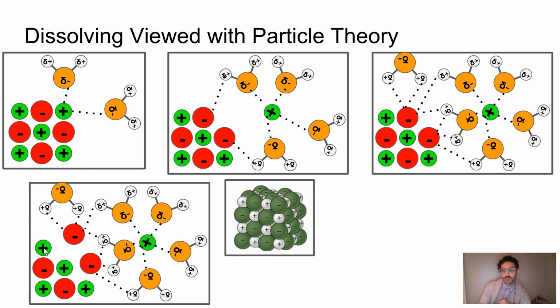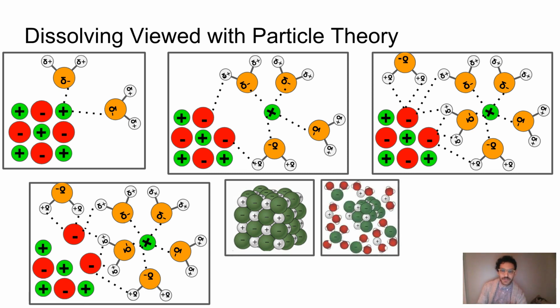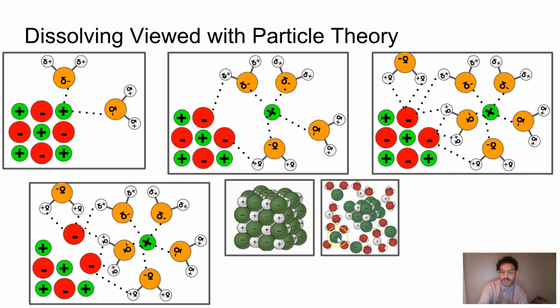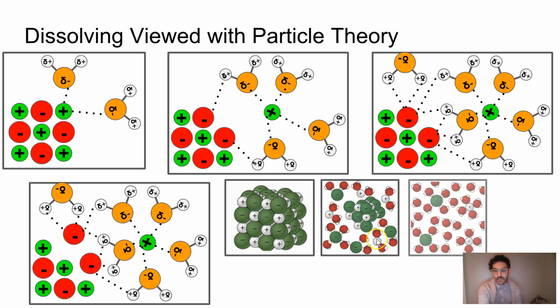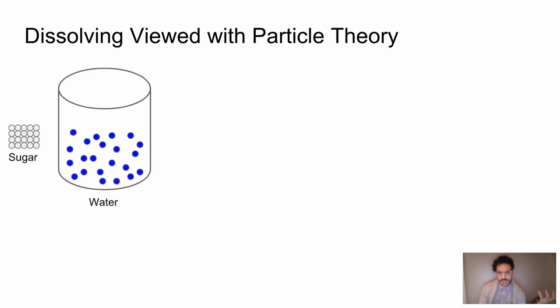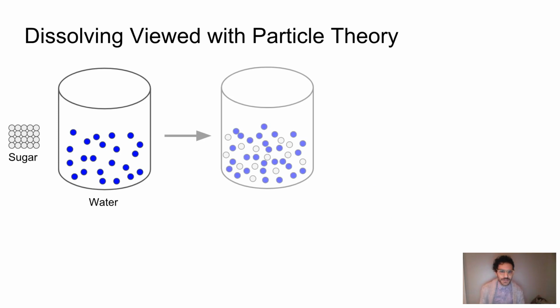And here's some more of those images I stole. I guess they're not bootleg, but I just stole them. Here's their pretty version of showing what I just showed in this picture. We can see that from our original solid, we have many water molecules that are doing the job of pulling apart the structure until it is completely pulled apart, and the individual ions are no longer together forming a lattice, but are dispersed throughout the solution. Neat stuff!